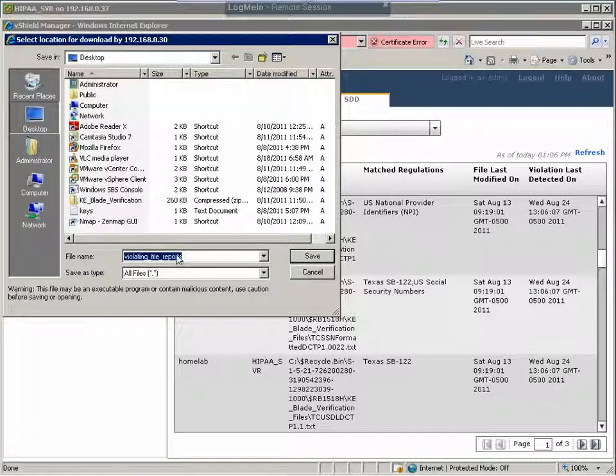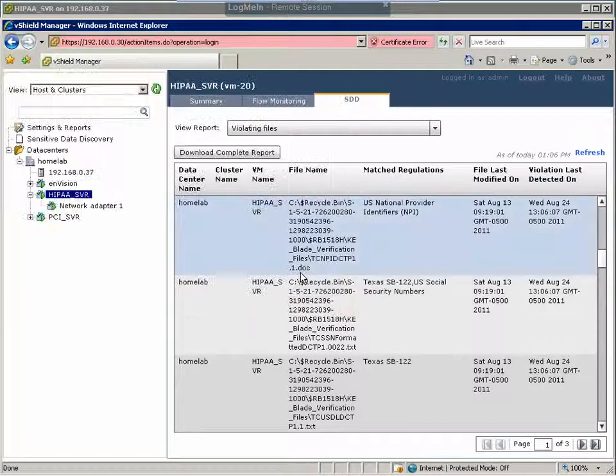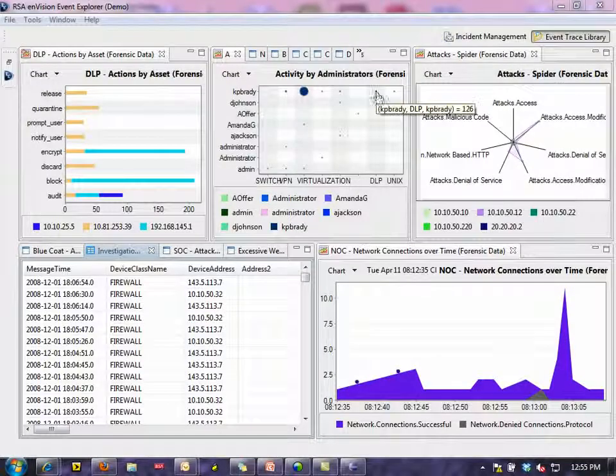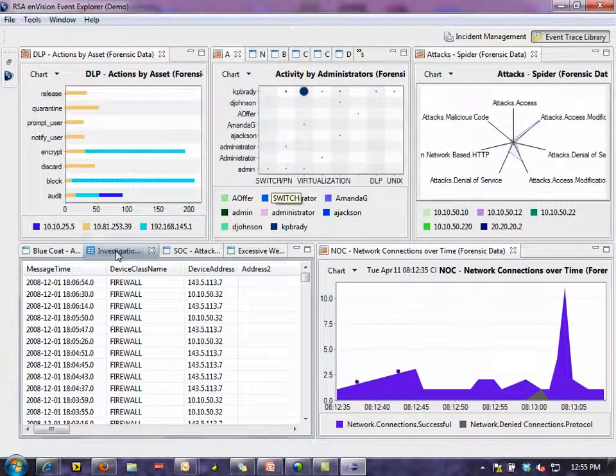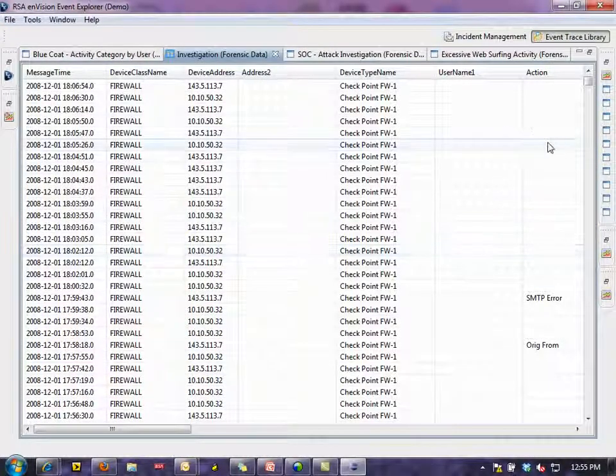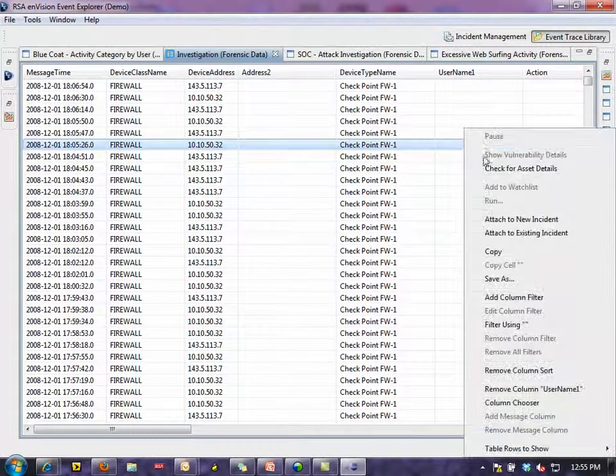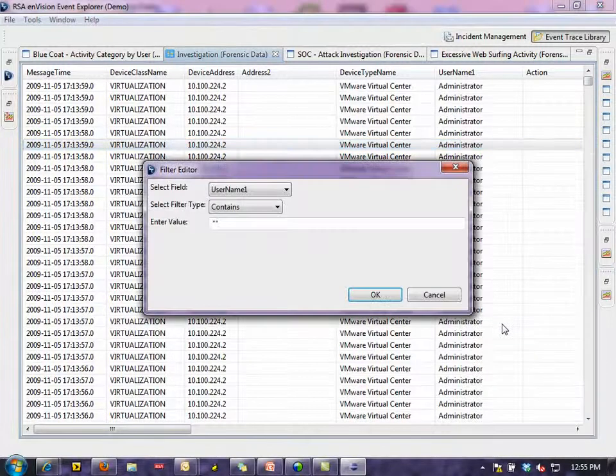As an example, you can export the violating reports, but if you wanted something a little more enterprise-like, you'd start to use something like RSA Envision. RSA Envision can integrate with the vShield reports to see not only what's going on within the virtualized context, but here you can see reports from vCenter. You can also see information from the physical environment using Checkpoint as an example.